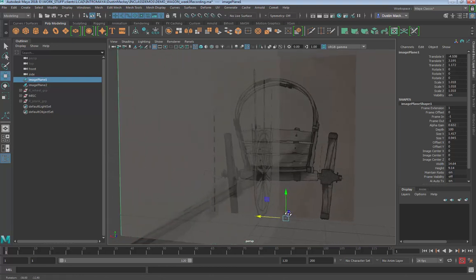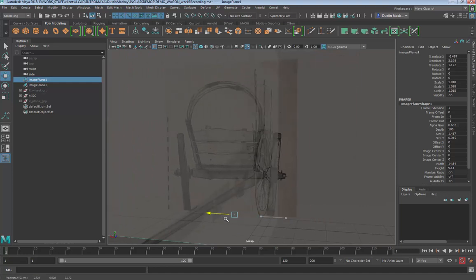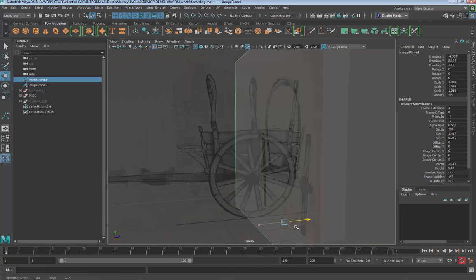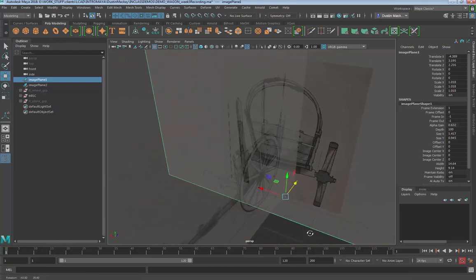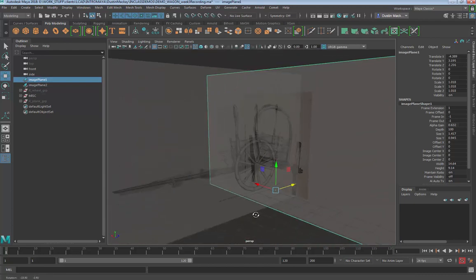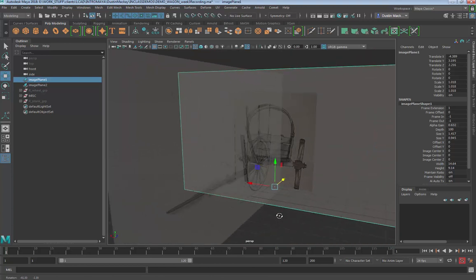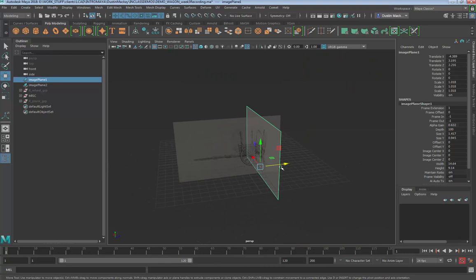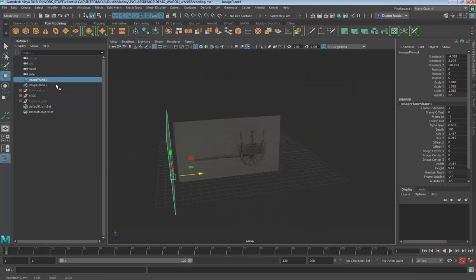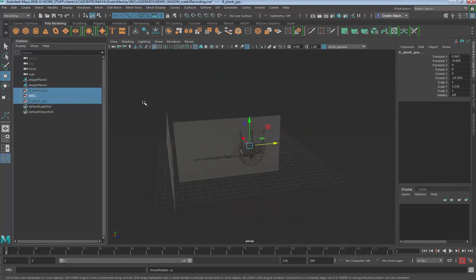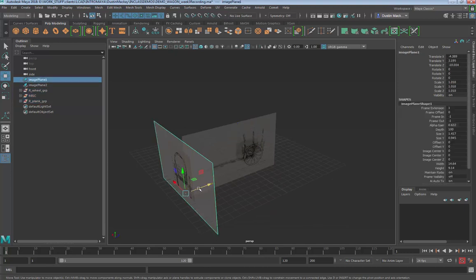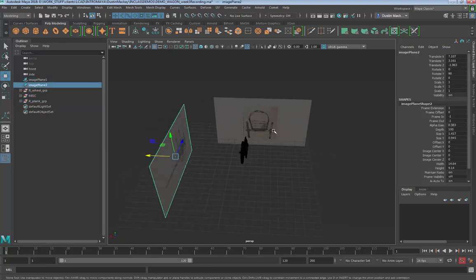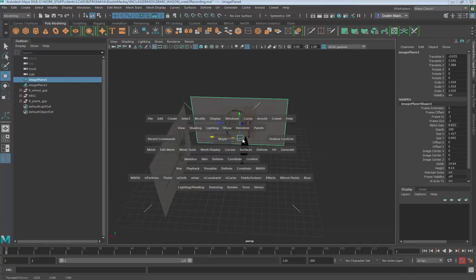There we go. That looks pretty good. Shift H to unhide. Make sure that goes right back into the middle.